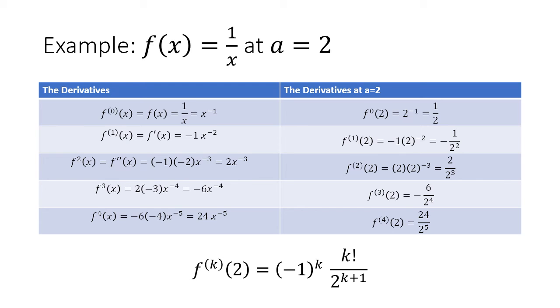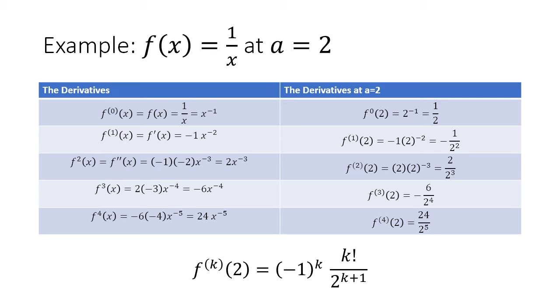So the formula I get is negative 1 to the k times k factorial divided by 2 to the k plus 1. The process of finding this formula is just like finding the formula for a sequence like we had at the beginning of chapter 10, except now we're looking at some derivative evaluations and we're getting a sequence built from those derivative evaluations, but the process of discovering this is exactly the same. You look for patterns and then you try to find a formula. Once you have this formula, you should check that it works for each k that you've worked out.